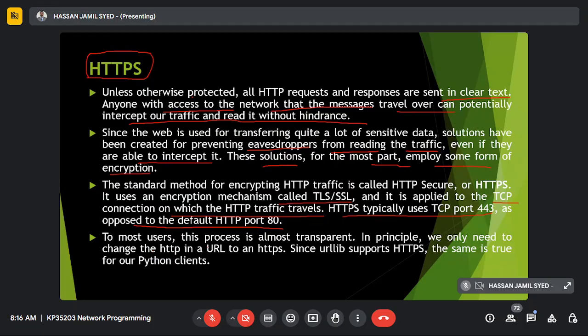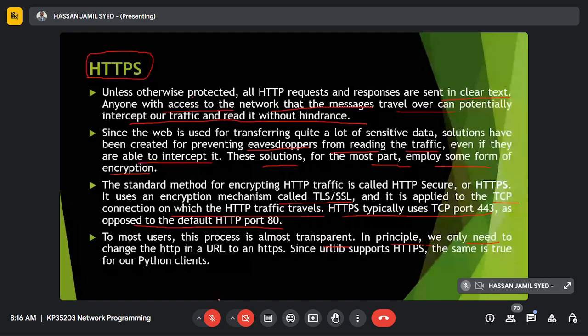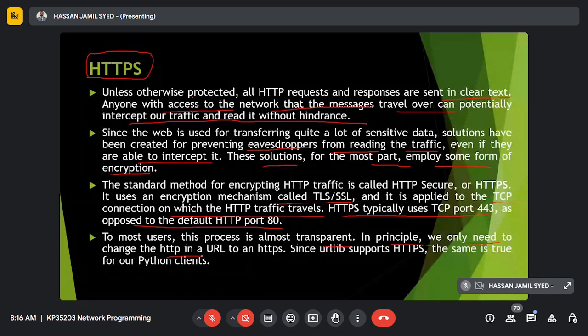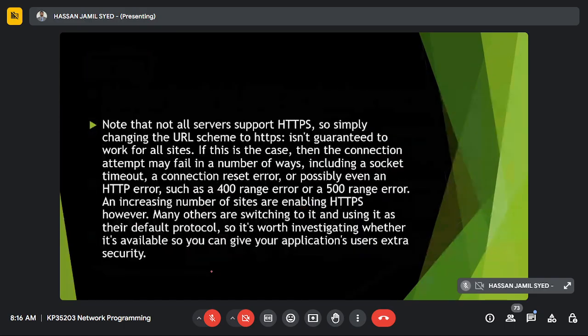For the most part, for the user, this process is almost transparent. In principle, we only need to change the HTTP in a URL to HTTPS. Since urllib supports HTTPS, the same is true for the Python clients. So in the Python clients, instead of using HTTP, we can use HTTPS as well.